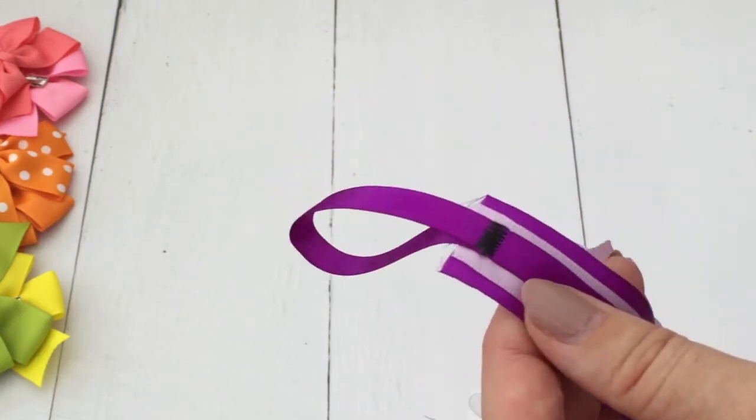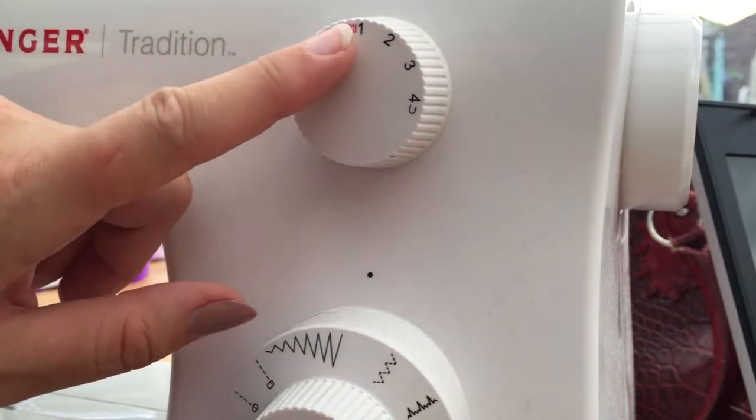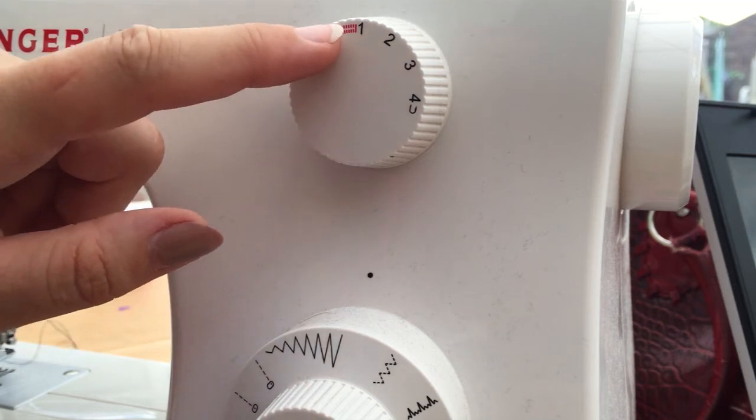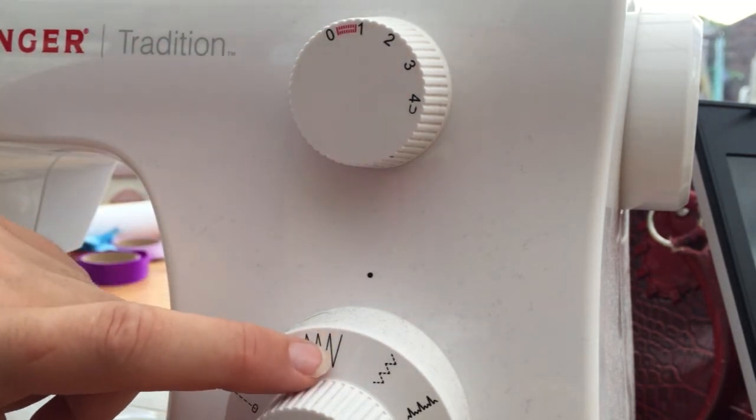And so let's go to the sewing machine and I'll show you all the settings. So we start off with our stitch length on the less than 1 in the buttonhole position, and also the stitch that I'm picking is my longest zigzag stitch.